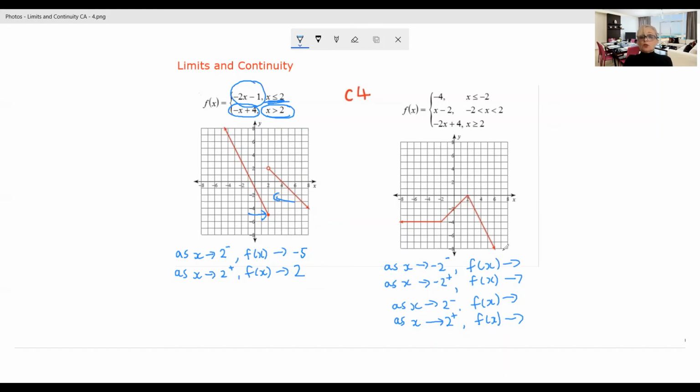This one here, just quickly going through, we have two important x values here. We can see that the function is continuous through these two x values. And what happens is, as you're coming in from below, your y value is negative 4. As you're coming in from above, your y value is also negative 4. So the limit exists there and is negative 4. As you're coming in here from below, you're coming towards 0 as your y value. As you're coming into here from above, your y value also tends towards 0. So the limit as x tends towards negative 2 of your function is negative 4. And the limit as x tends towards 2 of your function is 0.